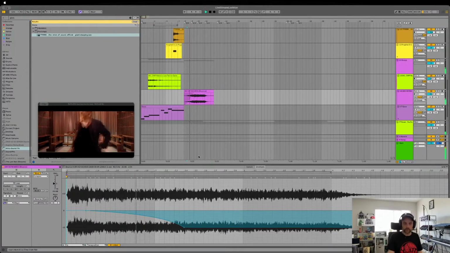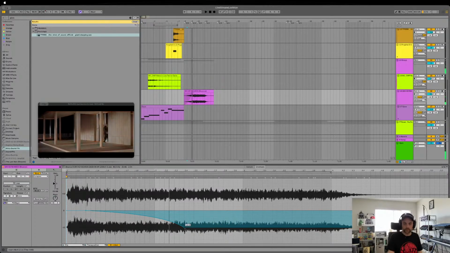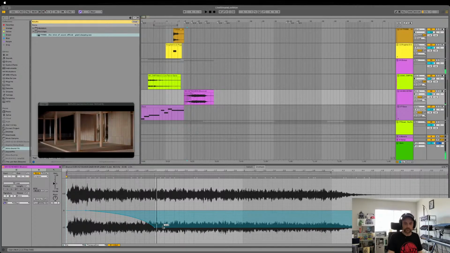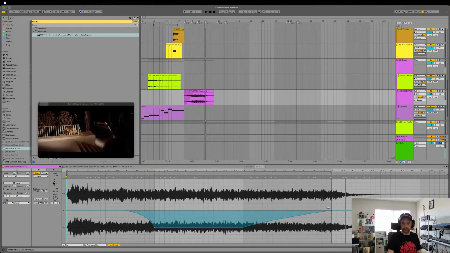I think we can actually have it fall all the way to right here as soon as he exits. Let me raise it back up. That sounds kind of cool.